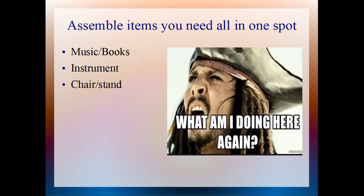You probably need a music stand or a chair or both. I like to stand when I practice, but if you're going to be practicing a very long time or if you have a large instrument, sometimes it's nice to sit instead. A pencil. You need one every time you play. It should be part of your music stand. And always mark your music in pencil and not pen.